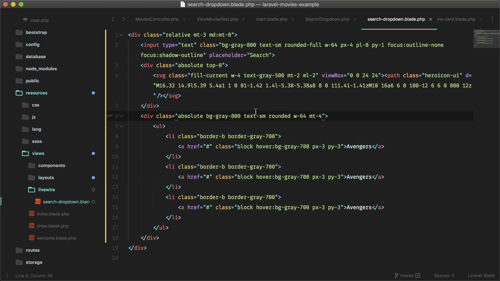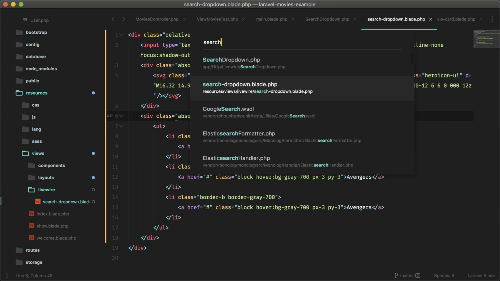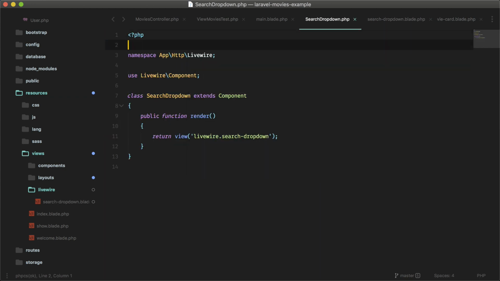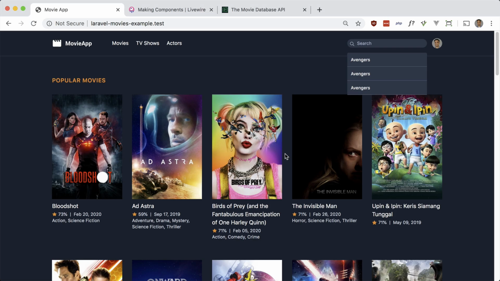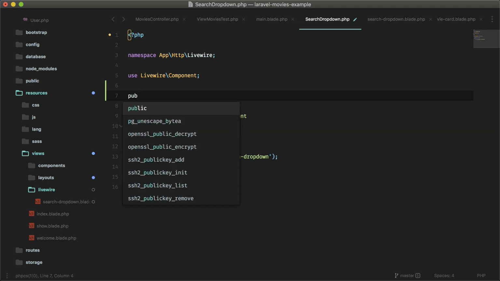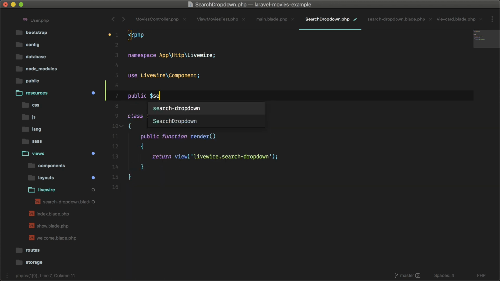So let's start with the Livewire class. So SearchDropdown, and we need to make a public property that's similar to state in, say, Vue. So whenever this changes, this render method will get re-rendered and the view in here will update. So that's what we want as we type here. So let's make a new piece of state. Let's make it public, called search. And this is just the search that the user puts in here. So that's going to update as we make changes to it. It's defaulted to an empty string.